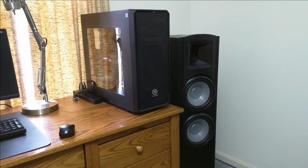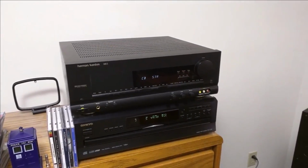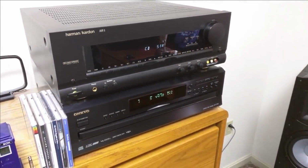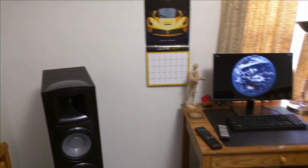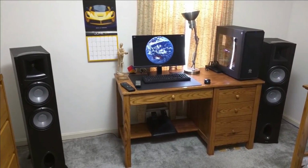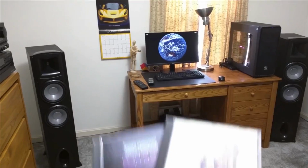As an audiophile on a budget, I chose Klipsch F-30 floorstanders and paired them to a Harman Kardon AVR5 receiver from the 90s. It's pretty beefy and can drive the speakers to 120 decibels. As a source, I primarily use an Aiwa DX-C390 CD changer. I like this system because it has excellent clear treble, along with punchy bass reaching down to 35 Hz, which is plenty for music without a subwoofer. I love rolling my chair back to the center of the room and listening to some progressive rock.